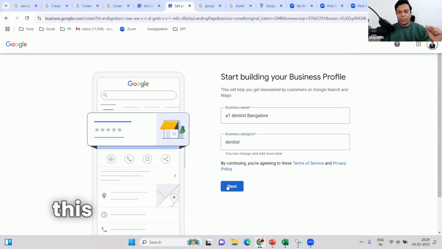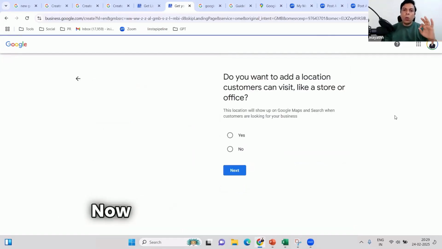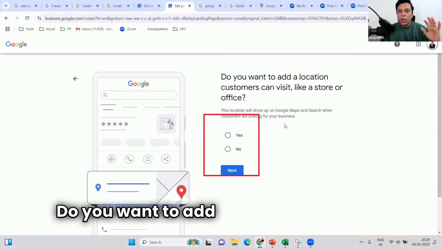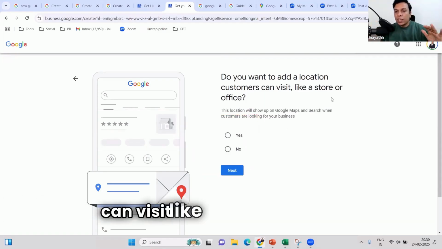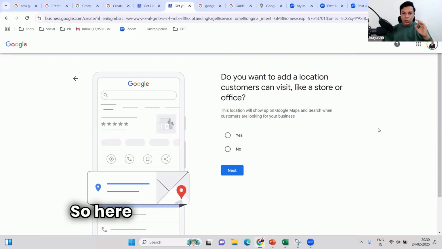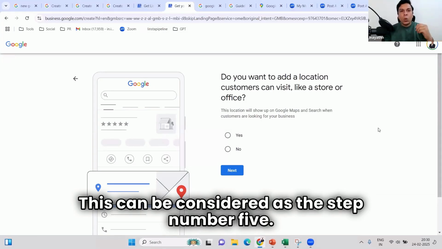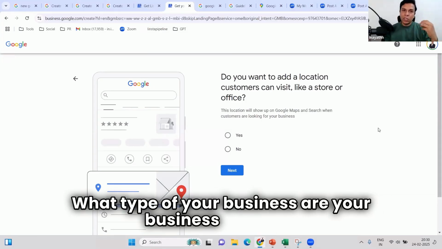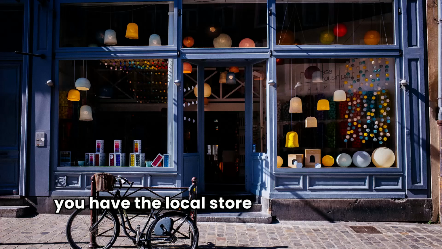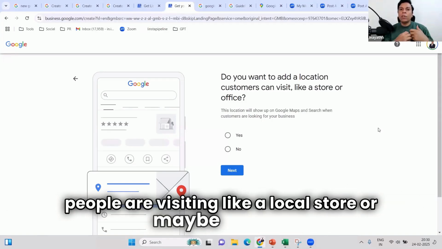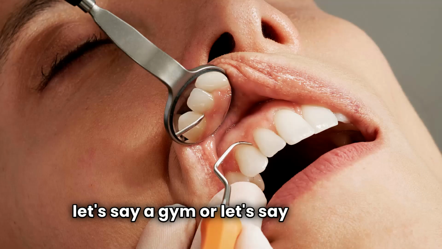Once you select this category, click on next. Now we need to work on the type here. Do you want to add a location customers can visit, like a store or office? Here you need to select the type. This can be considered step number five. What type is your business? Your business may have a local storefront or a location where people visit, like a local store, a gym, or a dentist.